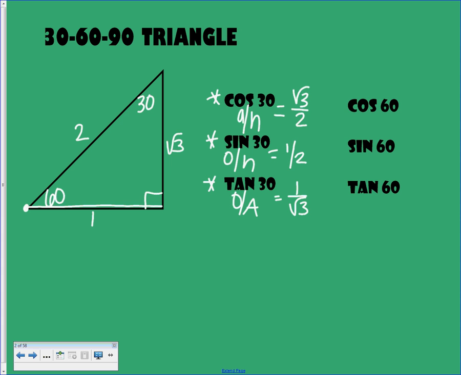Now let's start at the 60. If I start at my 60, I'm starting at this angle down here. So cosine this time, adjacent over hypotenuse, is 1/2. Sine of 60 is opposite over hypotenuse, so this time that's the square root of 3 over 2. And tan of 60, opposite from the 60 now, is the square root of 3 over 1, which is just the square root of 3. So 30 and 60, and 90, are going to be very important angles in our unit circle. Now we know the cosine, the sine, and the tangent of all of those. These are things you are going to memorize eventually, but I wanted you to realize where they came from.